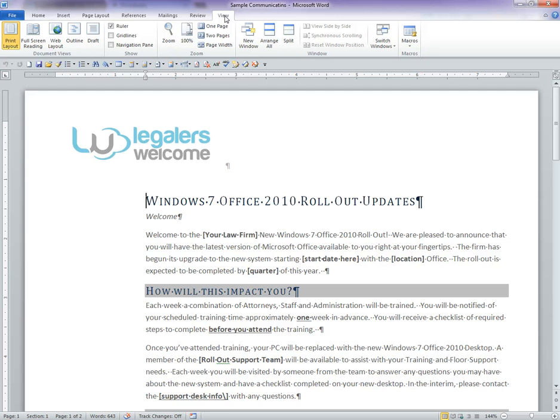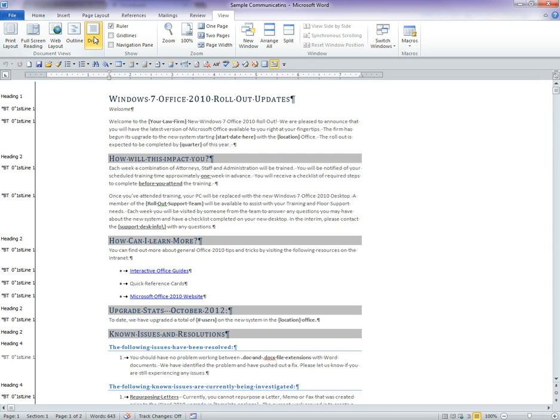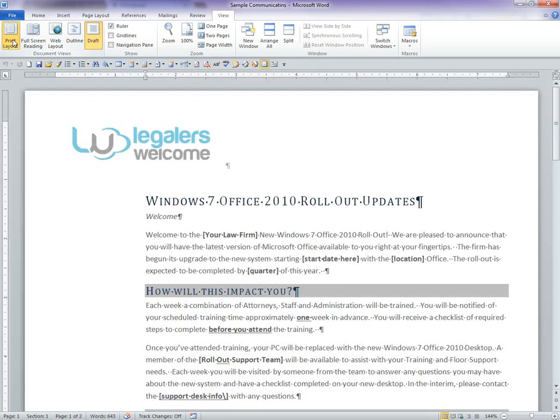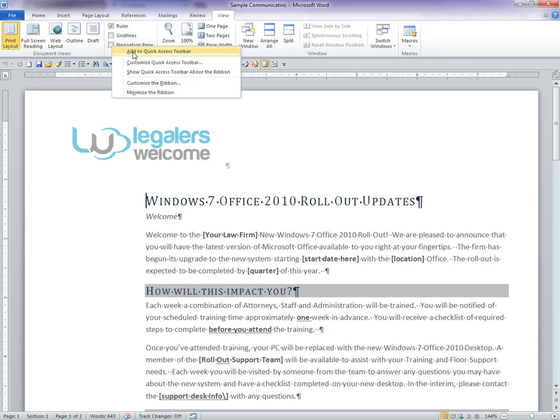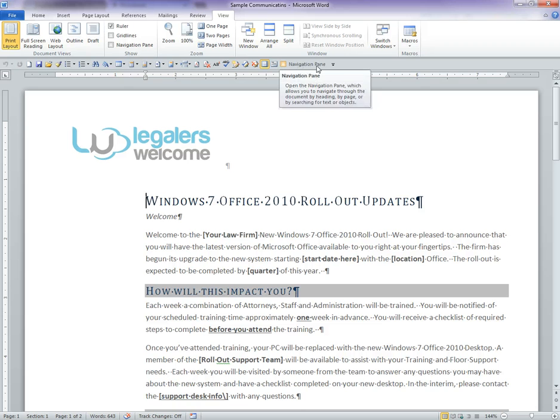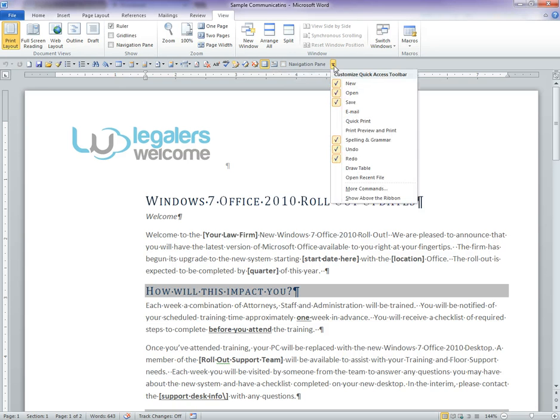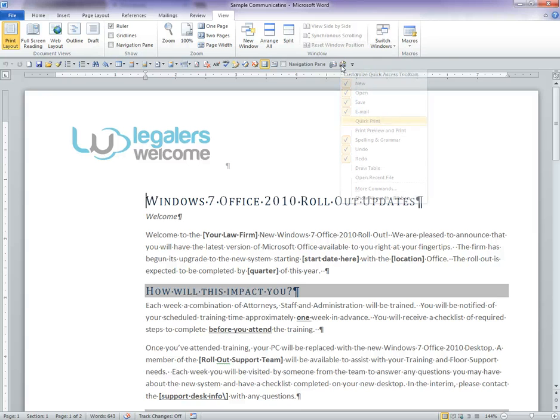And the last tab here we have is the view ribbon, where if you toggle between your different views in Word, you can toggle between print layout and draft. Toggling between the two different views easily lets you see which styles are applied to which paragraphs. And of course here we have the navigation checkbox here, and I'm going to right click over that and add that here as well. In addition, we can click on the drop down arrow. You'll notice that you have some additional options here. I would go ahead and add the email, the quick print, and the print preview.